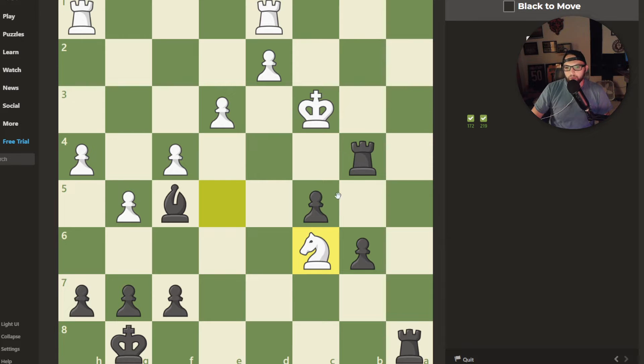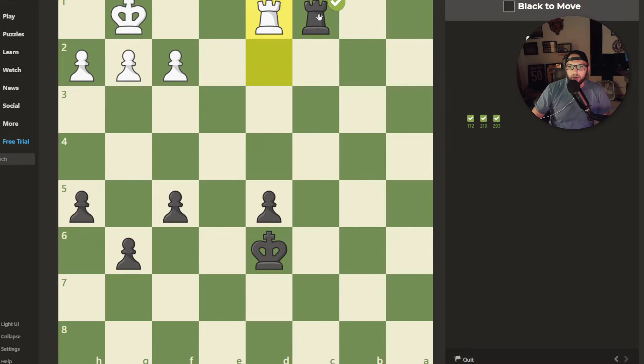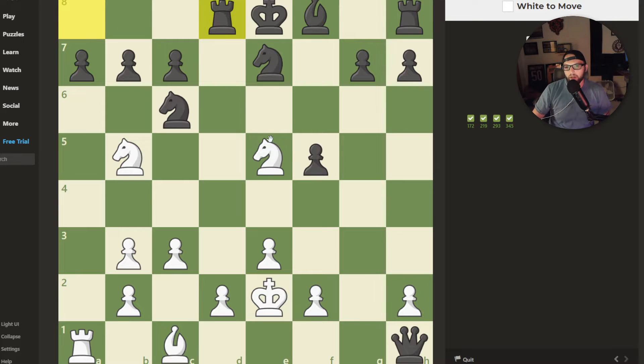And then I have the bishop covering that diagonal. So next up, this is protected by that, so we don't have to worry about moving it at all. What we want to do is keep pushing the king back further and further. This is what we call a mating pattern. Whenever you see three pawns directly in front of the king, there's nowhere for the king to escape — no diagonals to worry about. And the only pieces that can prevent it are these rooks, which are luckily not stacked. That's one of the reasons why stacking your rooks is so important in chess.